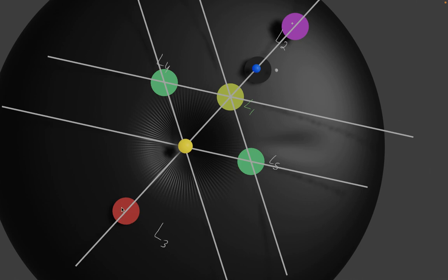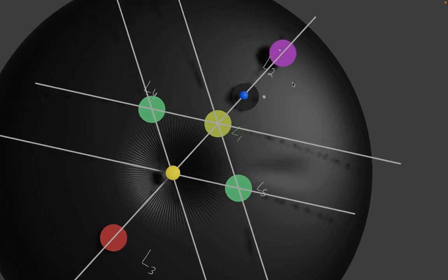Now at the L3 point, satellites can be placed, but it is impractical and not efficient. Note the L4 and L5 points. They are very stable, but right now we don't have the technology to place satellites over there. So the most important point right now is the L2 point. There is one more thing about L4 and L5: they make a 60 degree angle among them. How do you figure them out? There is a lot of mathematics, but the big idea is that these 60 degree angles from here and here will make the Lagrange points.